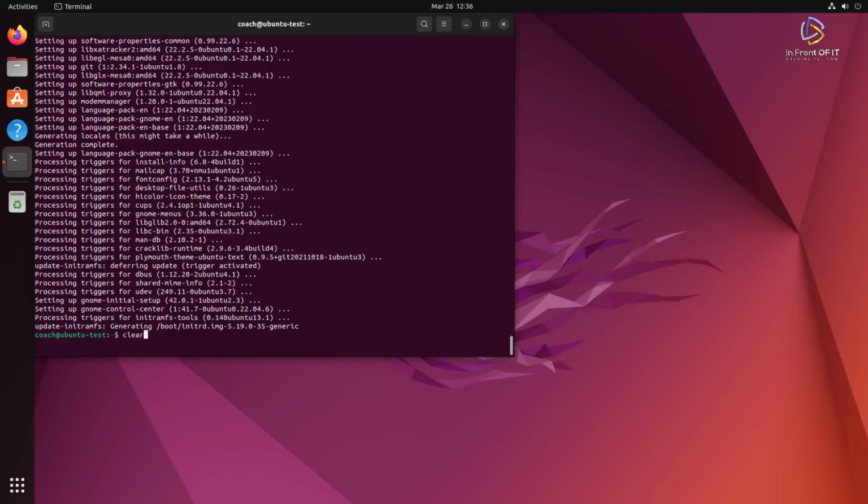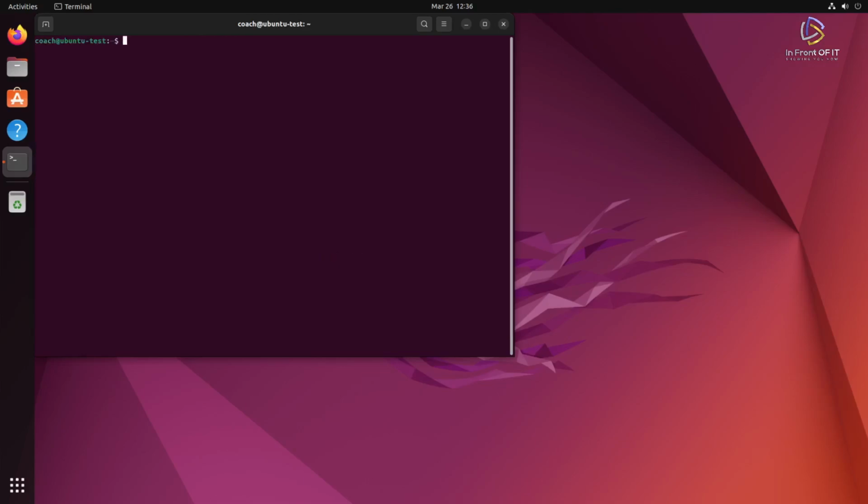Next up, we're going to verify that Docker is installed by running the docker ps -a command. If you recall, that command will show you all containers running or stopped that are installed on your Docker system. If you don't have Docker installed, if you get an error, command not found, or you know for sure you haven't installed Docker, look in the description below. I'll have the link there for the other video that I have on how to install Docker on Ubuntu.